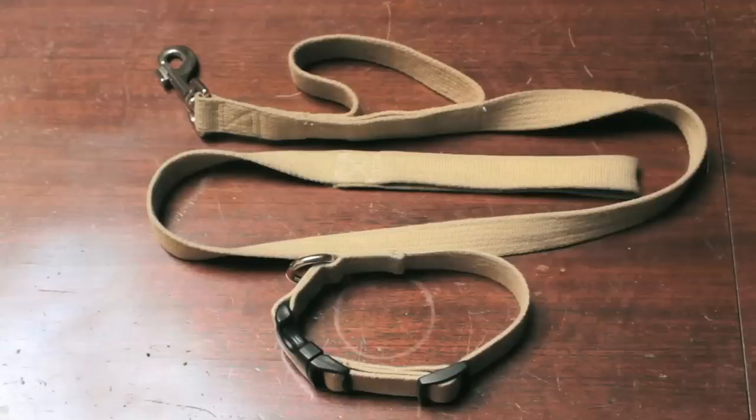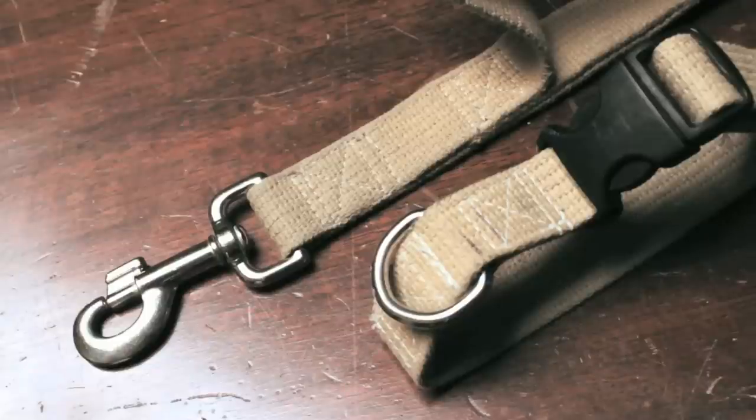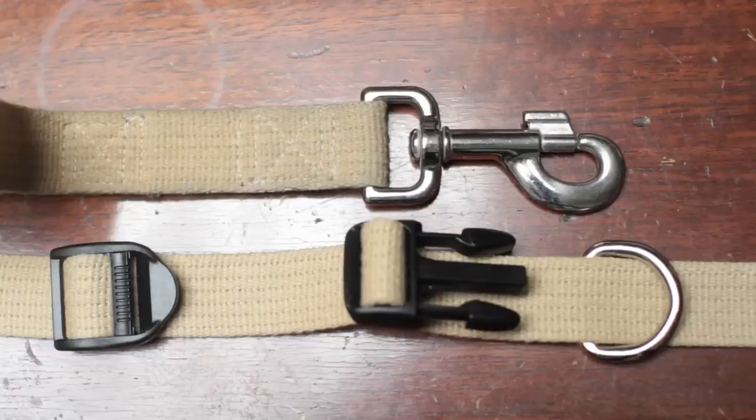It's good enough for mock-ups and prototypes, and I found it strong enough for dog collars and leashes for my two 30-pound dogs. The Box X stitch is incredibly strong, and once you've got this technique down, you can use it to assemble your own webbing projects and attach the hardware pieces we went over in the first video. For those of you who require a little more hand-holding, in the next and final video, I'll assemble something from start to finish and give you a couple of pointers along the way.